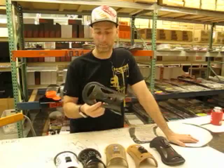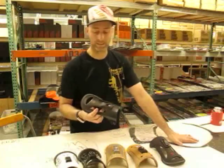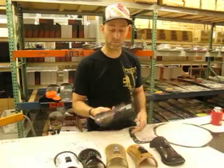Also with the Force MC highback, this is real carbon, this isn't fake carbon. A lot of people try to make highbacks that look like this, and they'll do a graphic overlay on it, call it farbon, fake carbon. This is real carbon fiber.